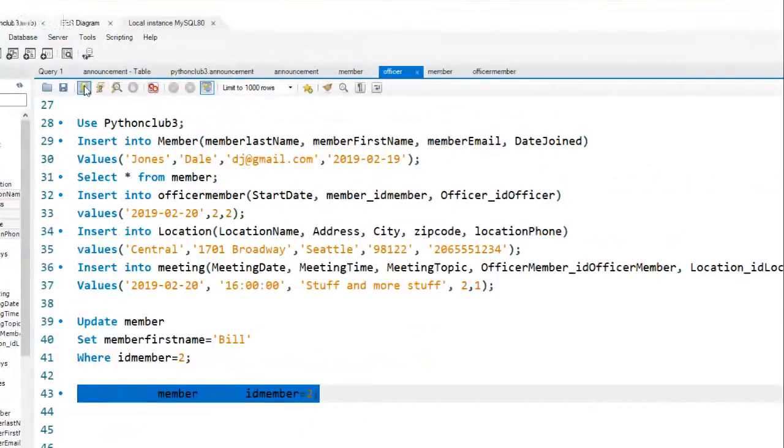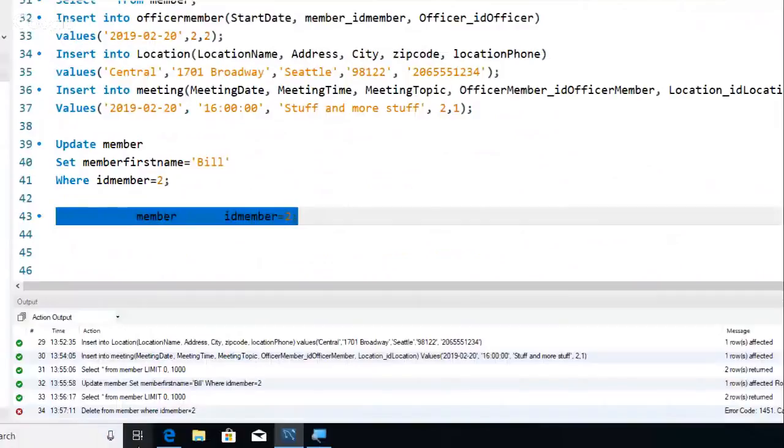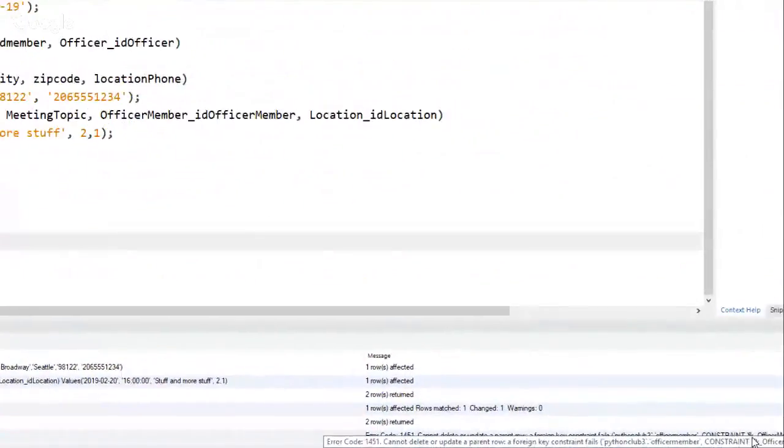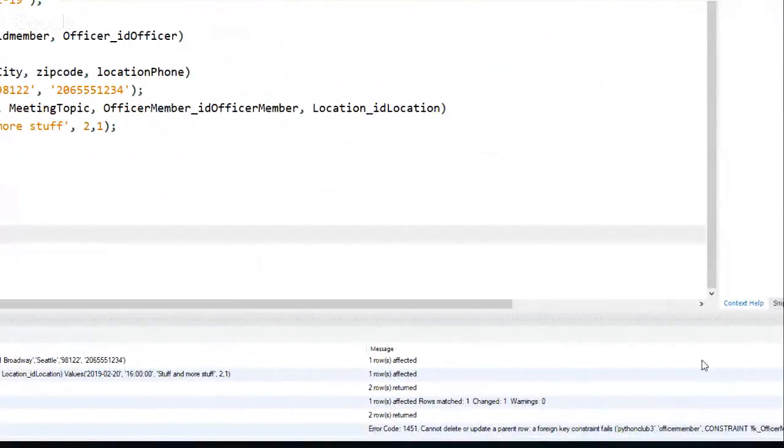It'll give an error. And it says delete. I don't know if you can see it, there's a little red star there. And it says cannot delete or update a parent row. Right? There's a foreign key because we made member, we put them into the officer and the meeting thing. So you have to delete those before you can delete Bill.